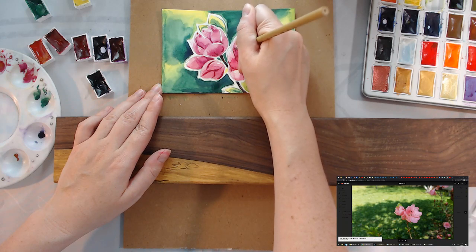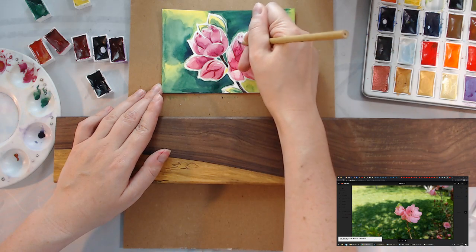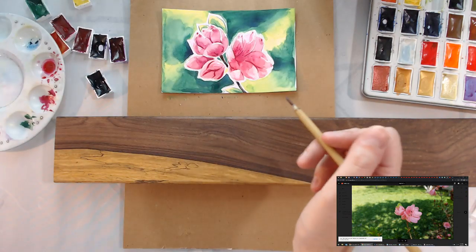Okay, so I'm just going in and defining some of the shadows on some of the petals a little bit better, using the original color mix that's probably slightly off camera. This one.